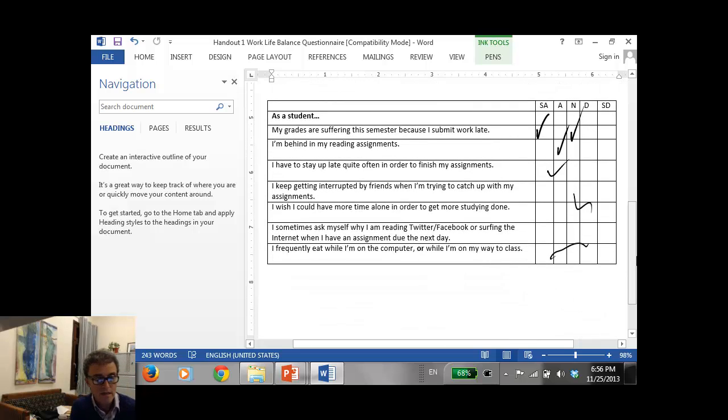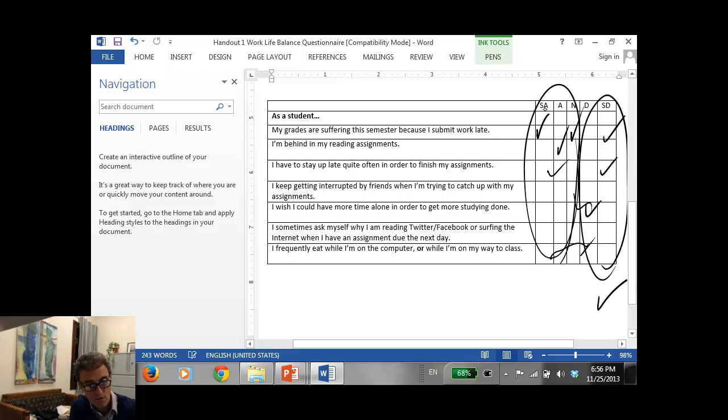That indicates that you don't have the correct work-life balance. And then over here, it's the opposite down on this one. So if you're here, this is good. And if you're over here, this is not good. So if you found that you're on the X side, this means you need to consider making changes to your habits.